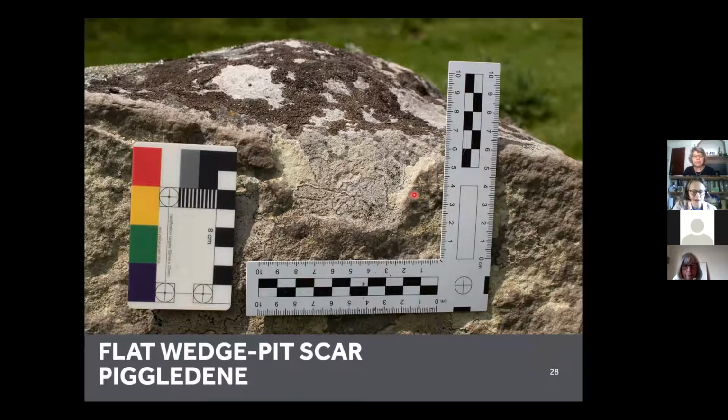So again, you can start to see these, the closer you look, paying attention to the boulders, and you'll start to see these in the stones if you go out for a walk in Pickledene or further up onto the Marlborough Downs. It's a really characteristic feature to look out for.